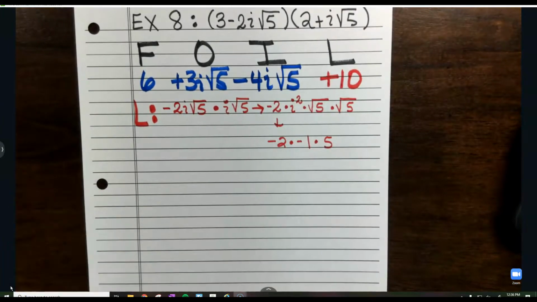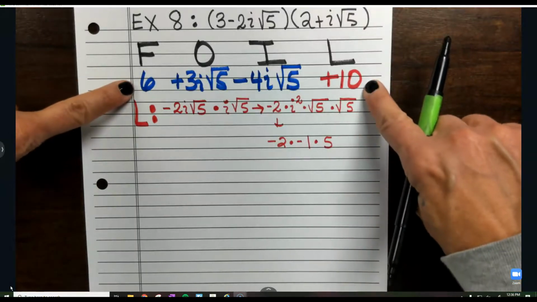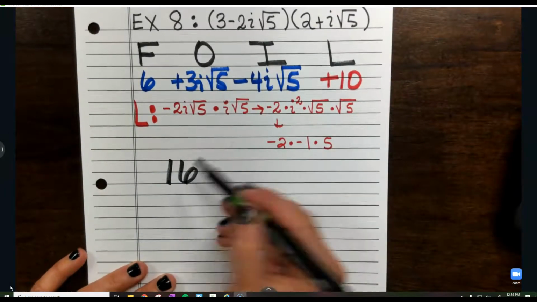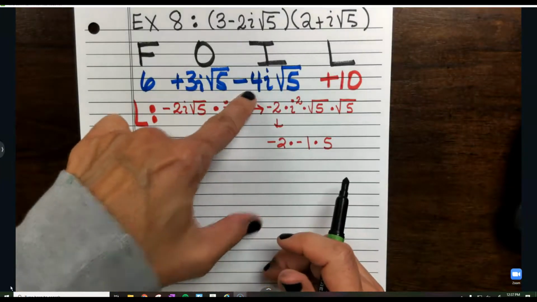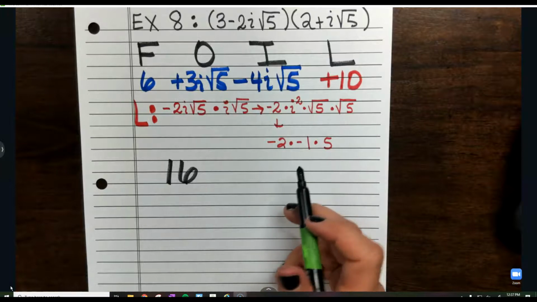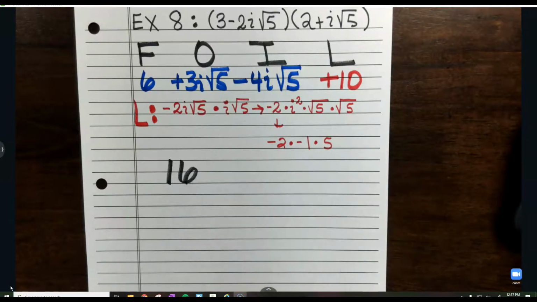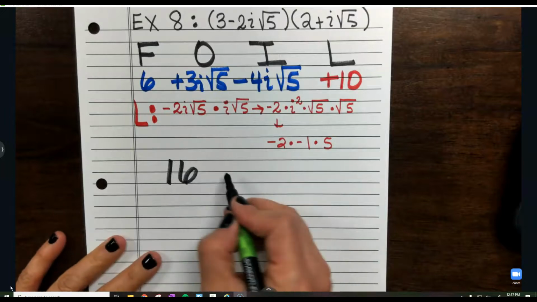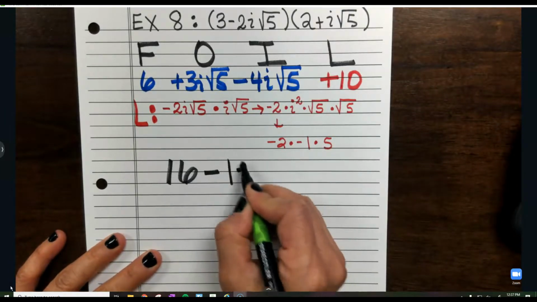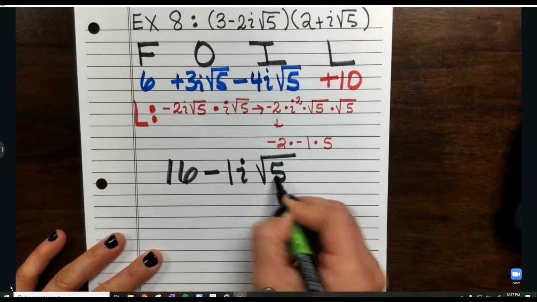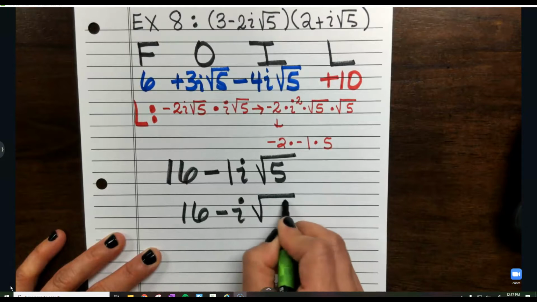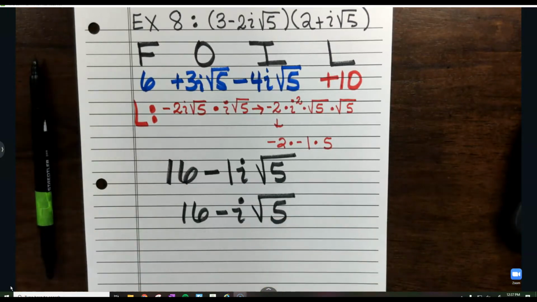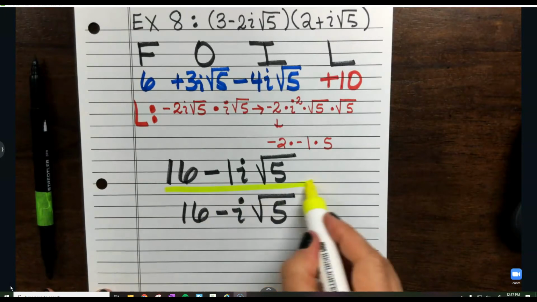So we can combine everything. We're just going to have a real and an imaginary. Our real part's 16. And then just do the coefficients in front. What's a 3 minus 4? Yeah, 3 minus 4 is negative 1. So you can write the 1, guys, but that looks silly. Write it like this. You look smart when you don't write the 1. And that's the answer. We're going to box that in.